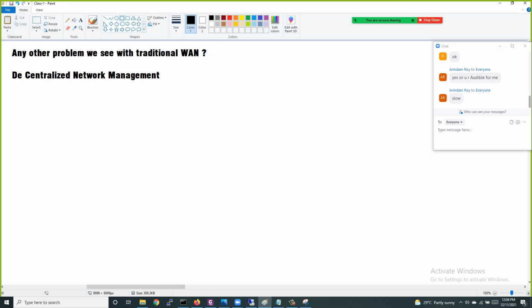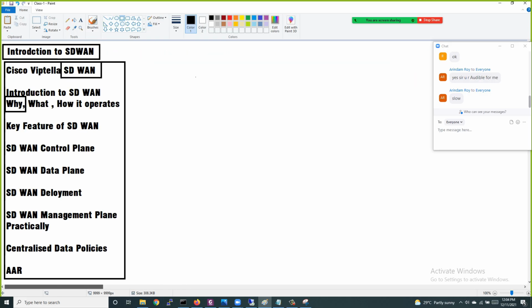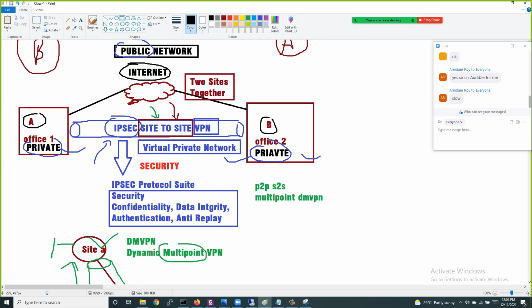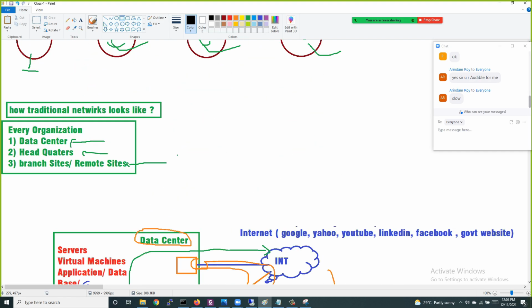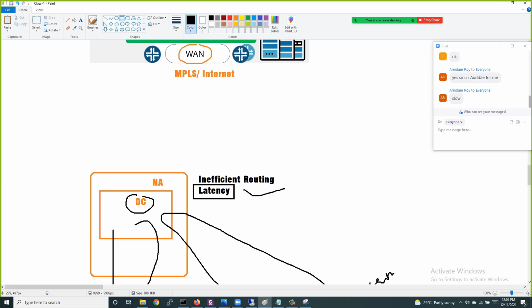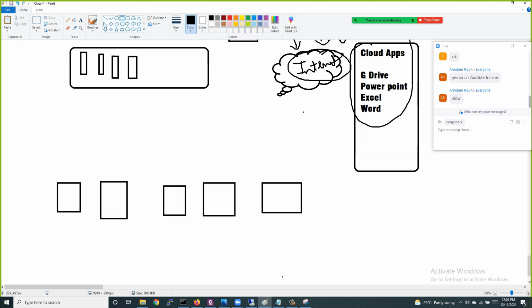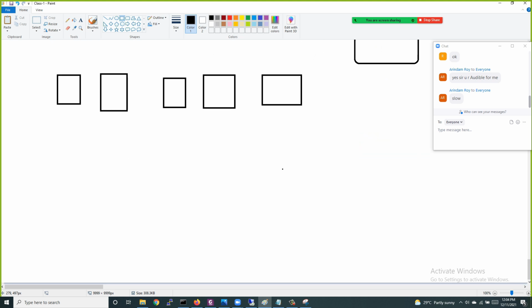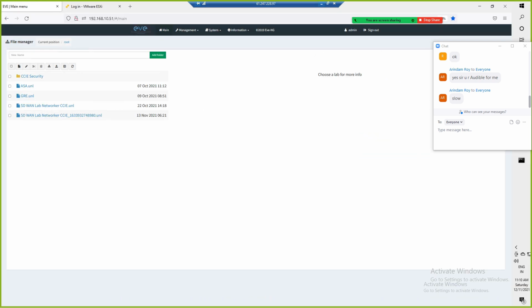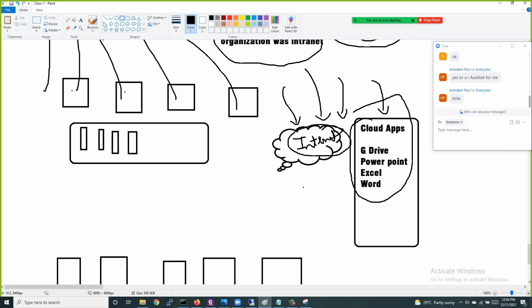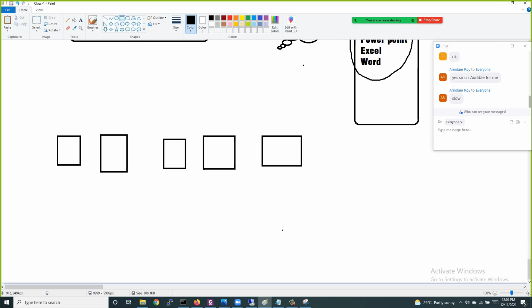Decentralized network management means that in traditional WAN we are managing all the network devices manually. Think of your WAN. If you are working in an organization, you are managing all your VPN routers or your MPLS routers manually, one by one. That should not be the case with SD-WAN.